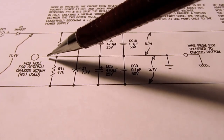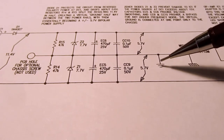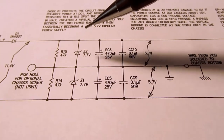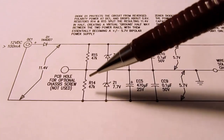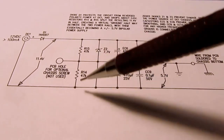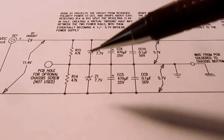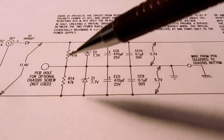Then they create a virtual ground, or the circuit ground, the circuit common. That's this point here, and on this schematic it's denoted with this ground symbol. They create that middle point between here and here by having equal value resistors. And yes, you can factor that into the power required from here, even though it's not really dynamic, but again, it's really a tiny amount. It's something like 0.1 milliamps used by this here just to provide the virtual ground. So again, compared to the rest of it, it's a negligible amount, even though it's more than would be used by the load. So again, I would say worst case 17 milliamps.